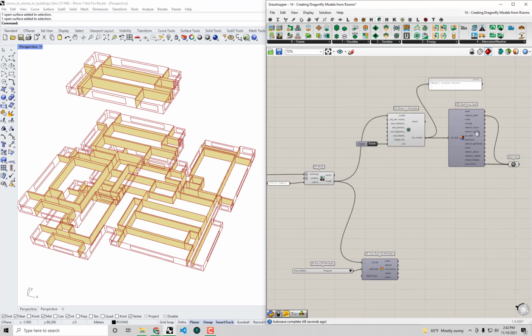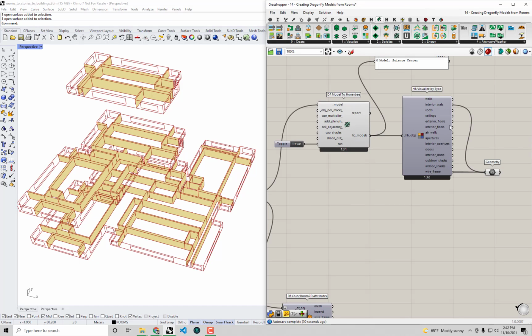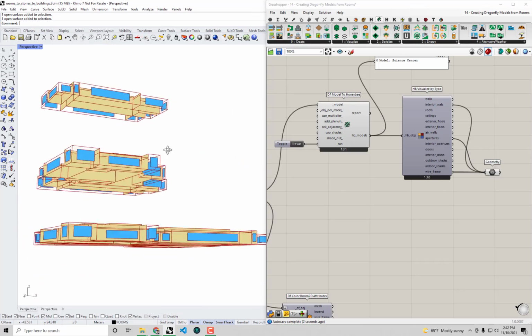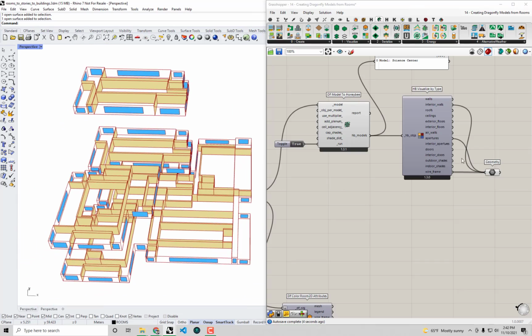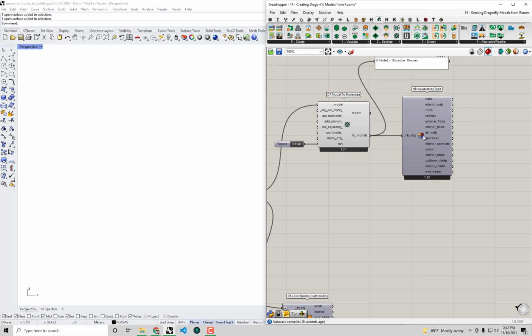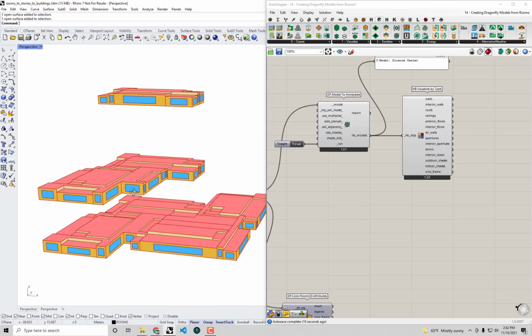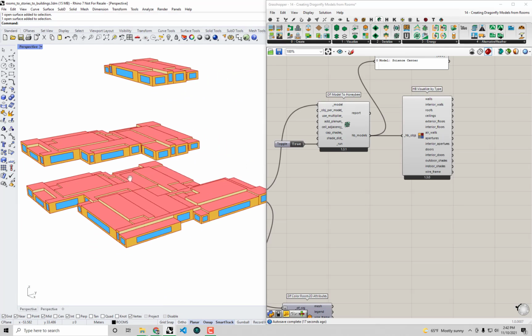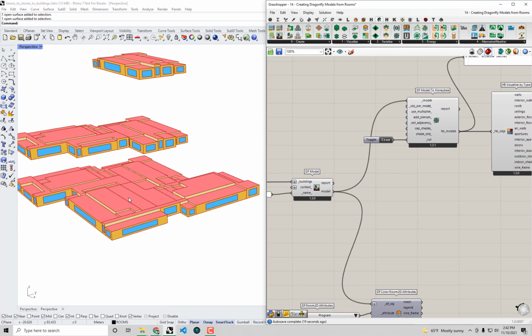Okay. So I just want to verify as well that our apertures, right? We can see now our apertures are only being generated on those exterior windows. And maybe I can go back to seeing what the whole thing looks like. I'm just going to turn the preview back on our visualize by type. And yeah, this is looking much, much better, right? This is looking much closer to what we'd expect for our geometry being exported.